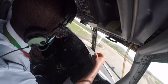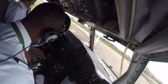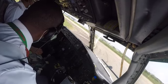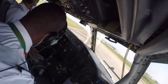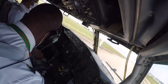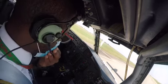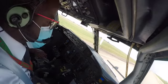As you can see, we've officially handed over controls now, and the tower is giving us our landing time and asks us to contact ground on 121.9. Yeah, so we continue taxi until we reach the apron. On reaching there, the passengers disembark and we do the shutdown checklist. As you can see, pilot flying is fun, involves just 3 minutes of flying.